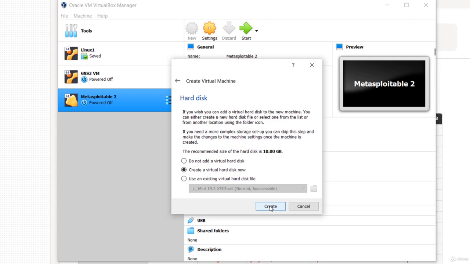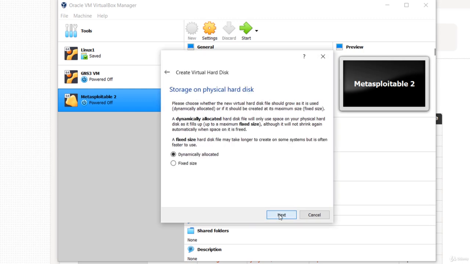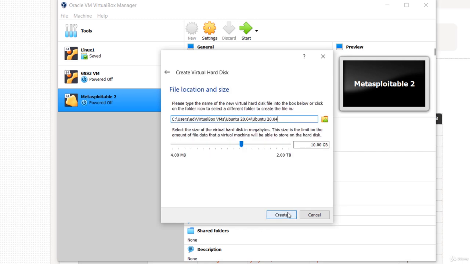This serves as the hard disk of the virtual Linux system. It is where Ubuntu will store its files and it's completely isolated in a single disk file. Click Next and leave the default selection for the hard disk file type. In this step, leave the default selection, which is dynamically allocated. The disk file will only use space on your physical hard disk as it fills up, till the maximum fixed size you'll be setting up in the next step.